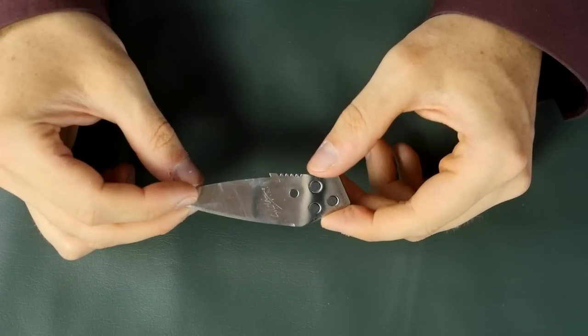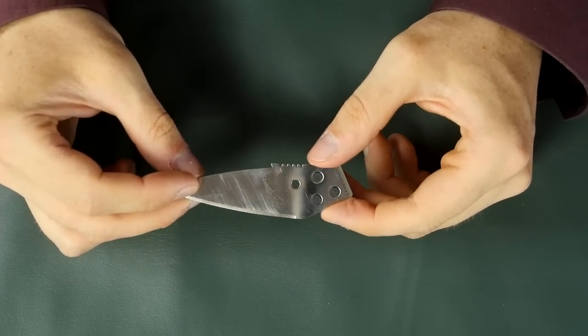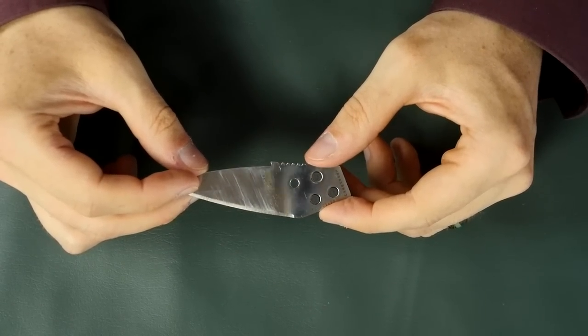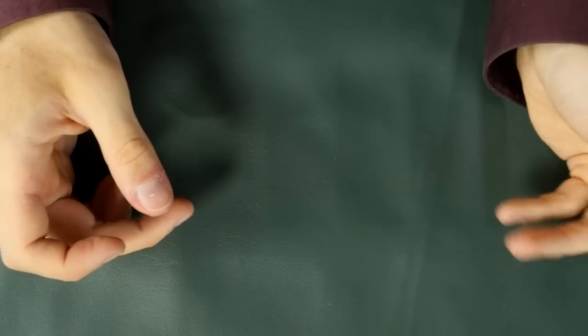And if you happen to put this in your wallet and forget about it and then show up at a US airport, they might give you a very thorough prostate exam. You don't want that, do you?